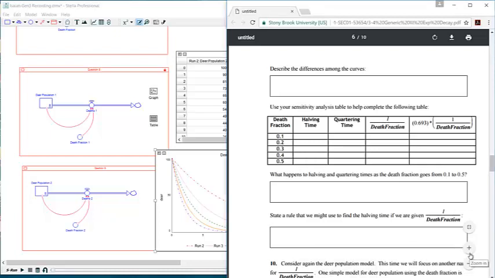For the next section of the graph, it's asking you to calculate 1 over the given death fraction. So if you put 1 over 0.1, you will get a value of 10. If you do 1 over 0.2, you get a value of 5, and so on and so forth. You can calculate these values. Next, you're going to go into the next column of the table, rather, and multiply that value that you got from 1 over the death fraction by 0.693.